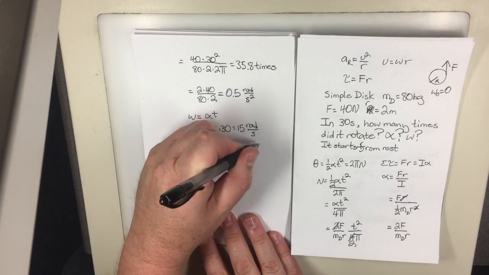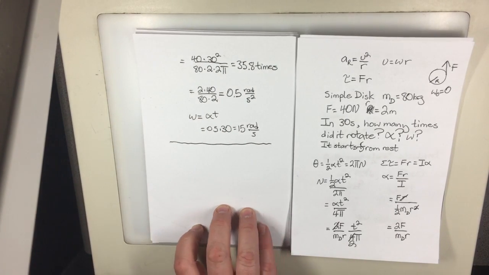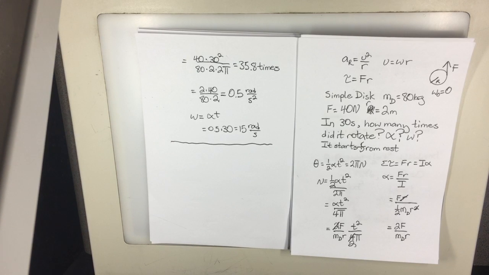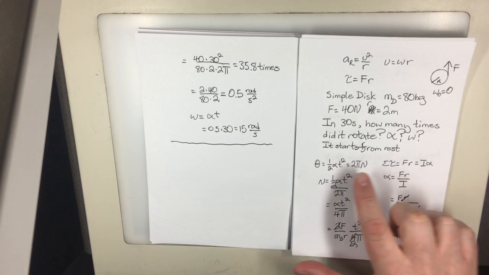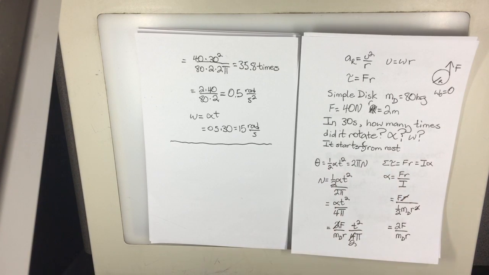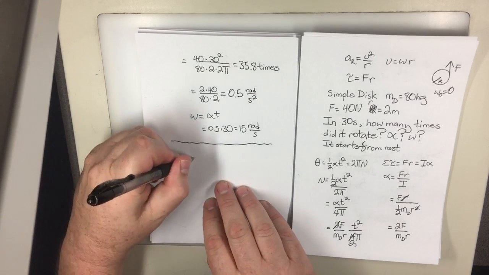So there could be all sorts of questions regarding this. You have a rocket on a disk. It speeds up. Given these conditions, solve for this variable. You should be able to take these equations and go, now I know everything but tau. Solve for tau. I know everything but alpha. Solve for alpha. If you're able to solve for all of those variables, I can throw anything at you. A problem that could show up.